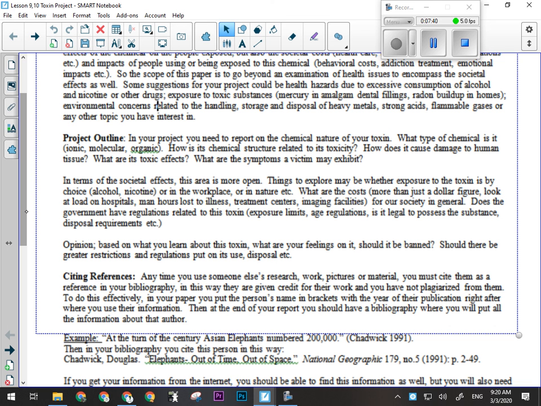So don't try to find out how many millions of dollars methamphetamine costs the average Canadian taxpayer in a year. You're never going to find that. I'm not looking for a number like that. I'm just looking for you to make the connections to why it costs us here in Canada. And obviously it costs us here in Canada because taxes pay for things like healthcare and education, where in other countries they don't.